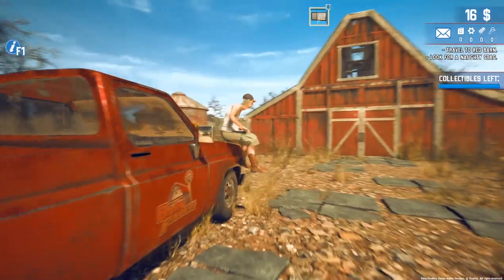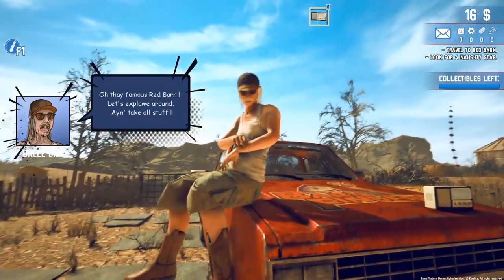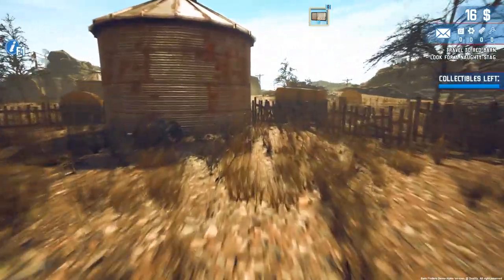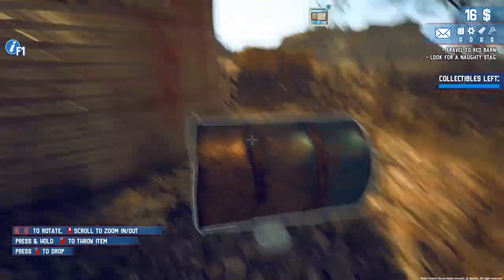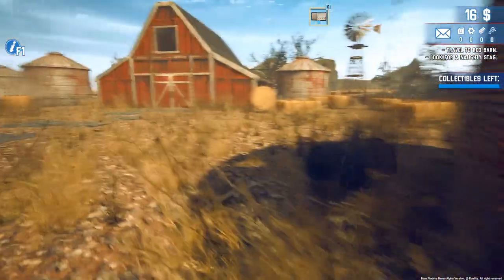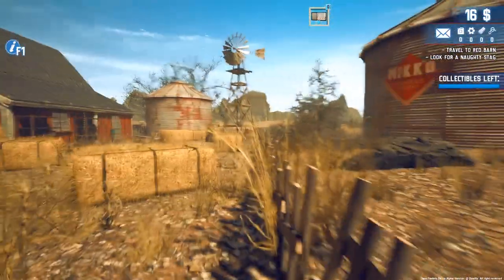All right, Uncle Billy and Frank. Frank, you majestic beast. Oh, hey, the famous Red Barn. Let's explore around and take some stuff. All right, let's see what we can find up in here. Can we maybe bust this bad boy open? Man, I suck at throwing. I guess that's why I'm not a baseball player or something like that. Basketball player? I imagine I can't go out that way.